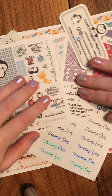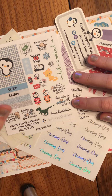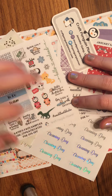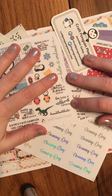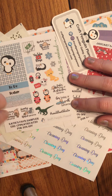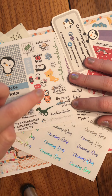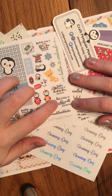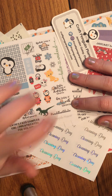I would love it if you wanted to use mine, because I think this is a great way to get started on the new year with all of the things to remind you how to get going and where to go. And let me know which of these sloths you think is your favorite, because I really think that the gas today or walk tomorrow is my favorite, because I hate putting gas in my car. I don't even know why, but I do.